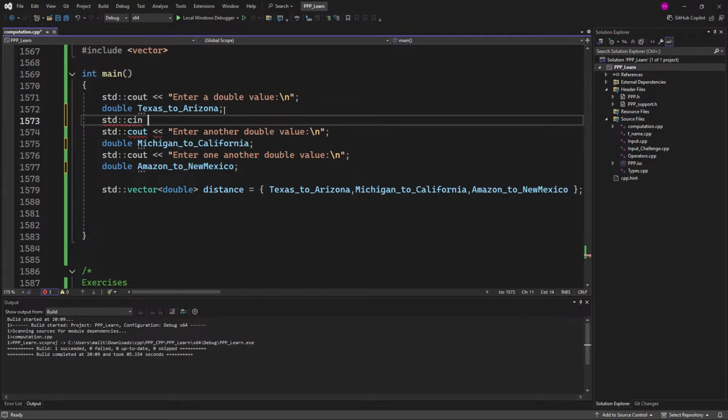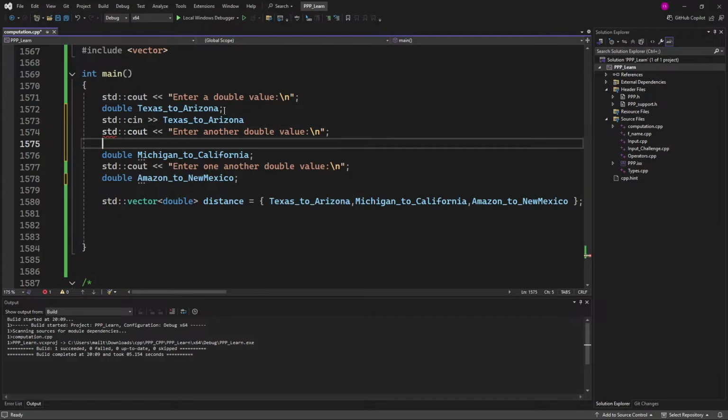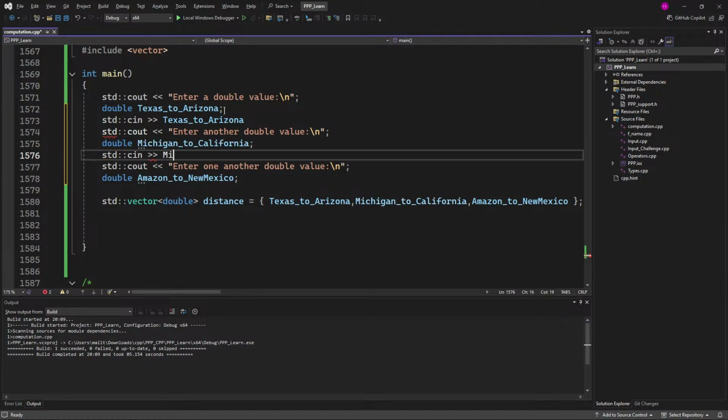Texas to Arizona. Then again cin, Michigan to California.